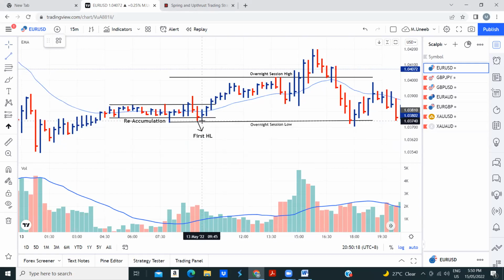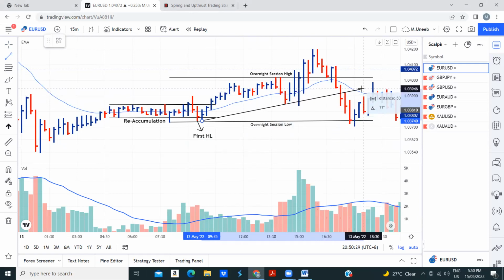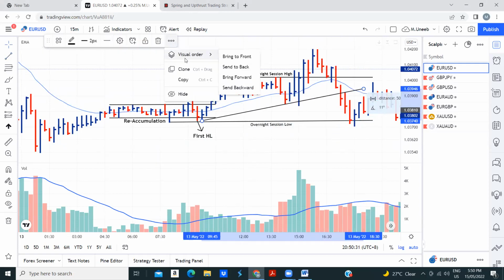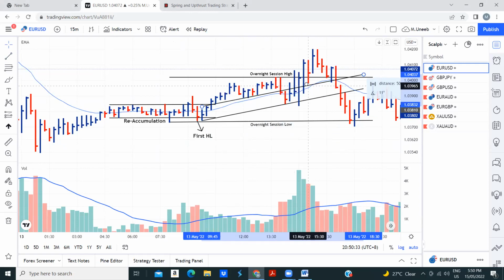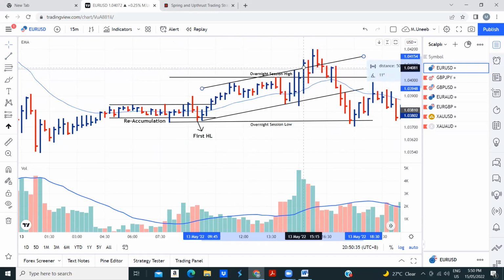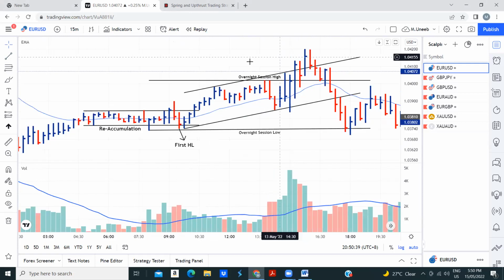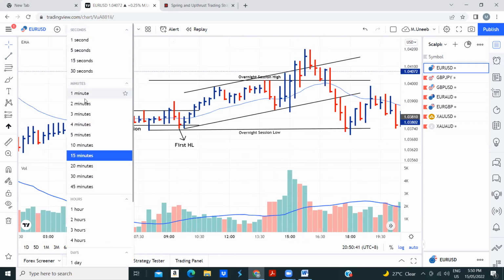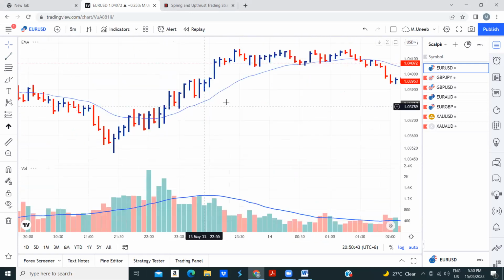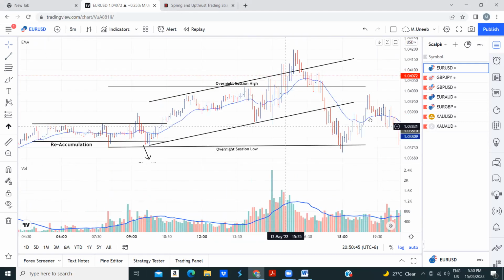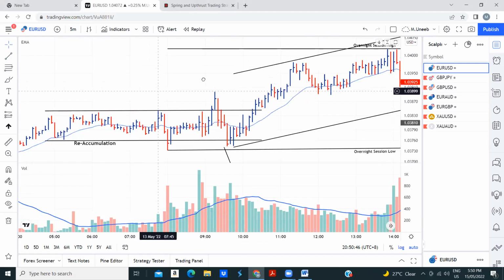So we draw it from here. Okay. Now, the optimum point: just before London Open, you match this low here, this and this low. Okay, extend it, and now you're going to clone this and put it on the last. Can you see? Now what you're going to do, you go back to the 5-minute chart and refine it. See if you can refine the chart.